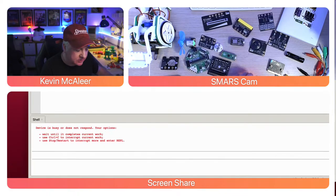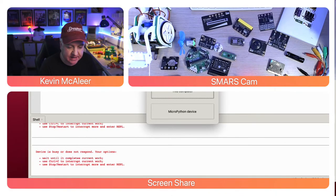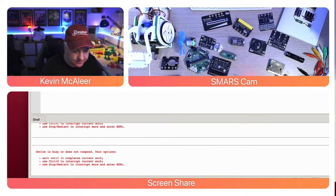Well, what I was trying to show you there is if you do DIR, let's just try opening up from the device. Seeing as it's not connected to it, I don't expect that will work, no. What I was trying to show you there is if you do DIR machine after you've imported it on the different boards, you'll see different options available.